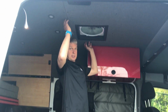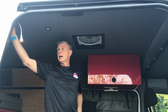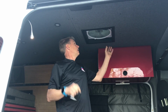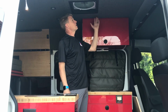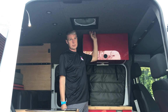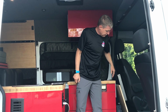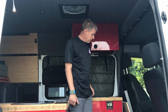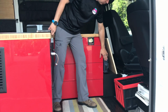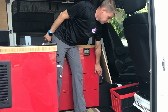This van has a solar system, so all the items in here that run on electronics run on a 12-volt system. And we have 3 batteries that get charged up by the solar system. We've got 160 watts of solar up there. They go in through a controller, which is right here, and then from the controller down into the batteries to charge them up. The batteries also get charged while we're driving by the alternator. Then we also have an inverter, just in case you have an appliance that you want to run on 110. You flick the switch, you can run a 110 plug here.